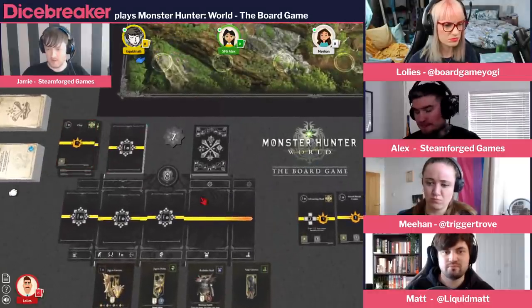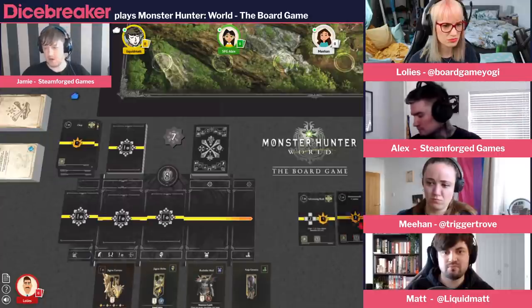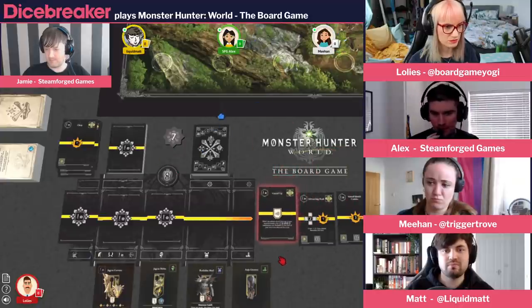And then you draw back to a hand size of 5. If your attack deck runs out, don't worry about that. You just shuffle it and carry on. You'll always have attacks that you can use. Okay. It's not like your damage deck.